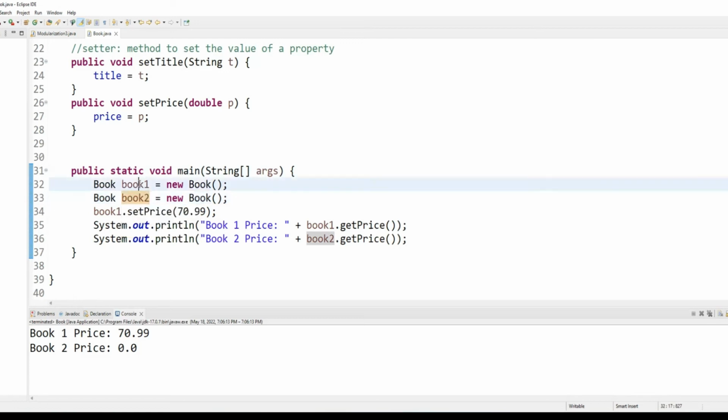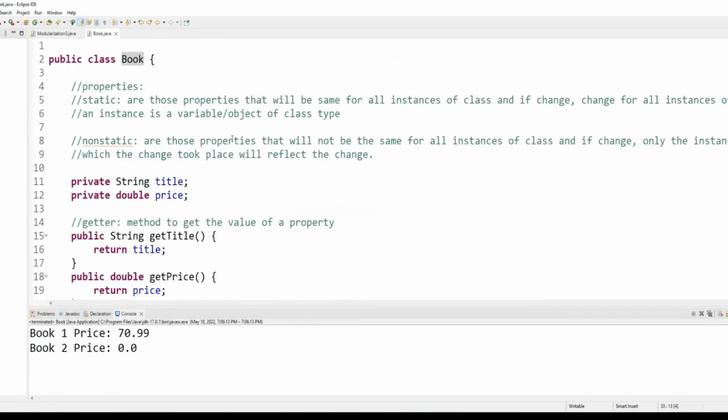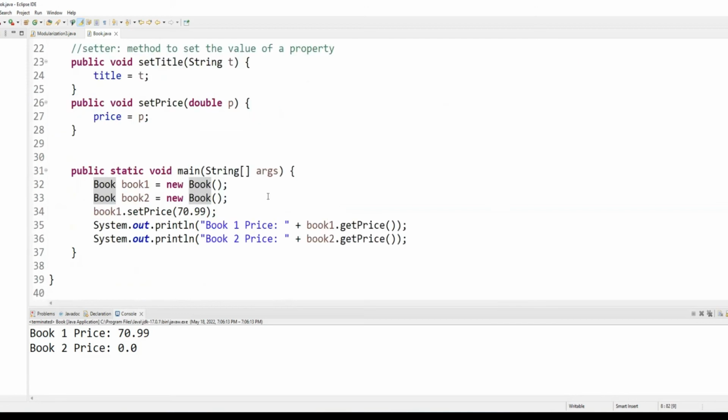Okay. So in Java, you will say book one is an object of class book. Book two is also an object of class book. And objects are also called instances. And when they change, they only change for the object that is changing them and remain whatever they were for the other objects.